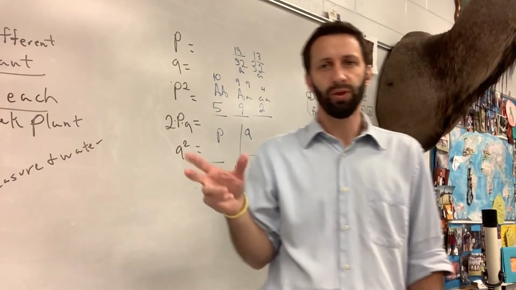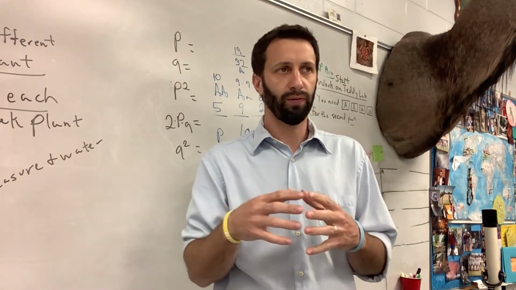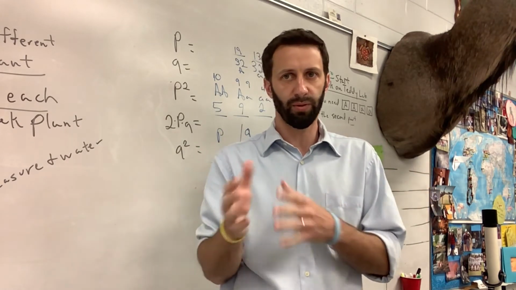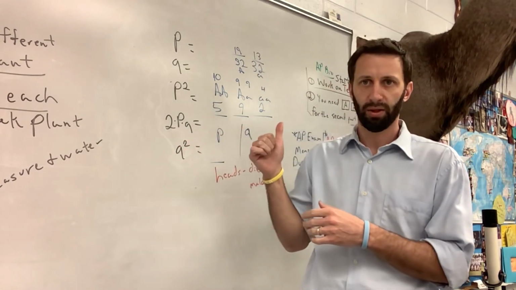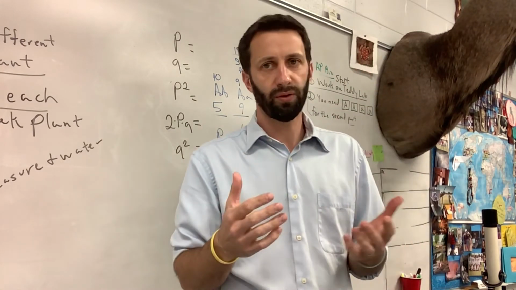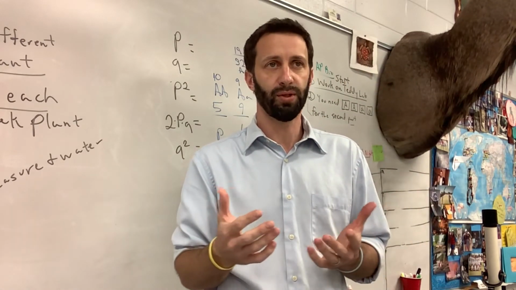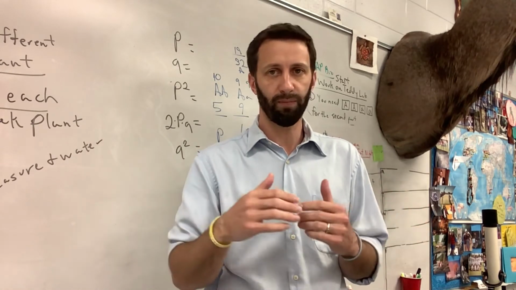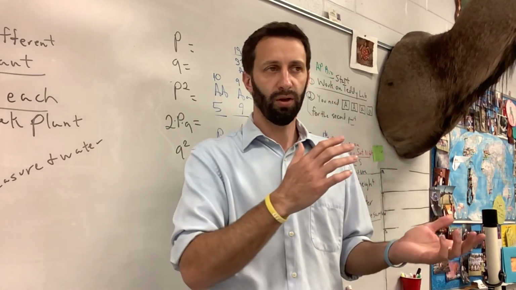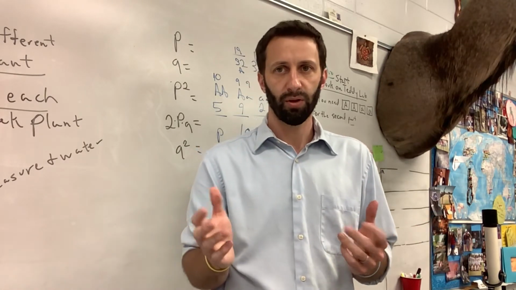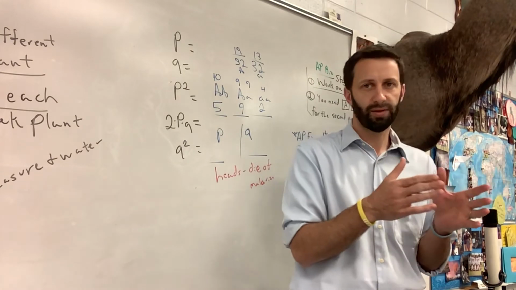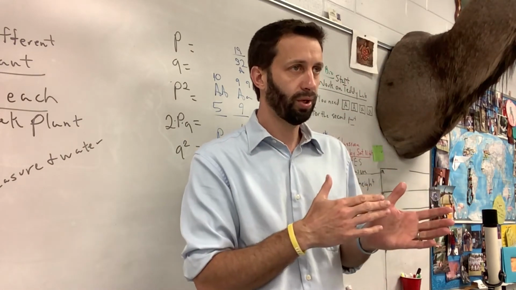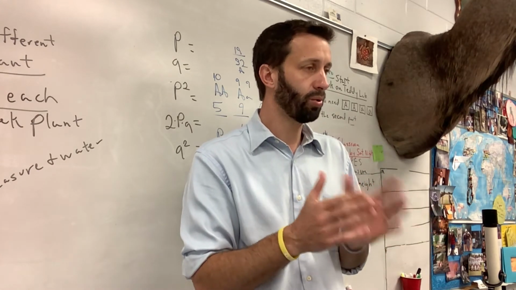Okay, so once we get through this entire simulation, you're going to figure out, so we've got a certain number of different genotypes from each one, the big A, big A, big A, little a, and little a, little a. And then you've got to figure out the P and Q frequency, the allele frequency in the generation. Remember, we started out with half and half. Everybody was heterozygous, so we had a 50% dominant and recessive allele frequency. Okay? So for you guys in this class, since this is 5th period, you're going to use the data from my 1st period class in that first simulation. So let's go ahead and write that down.